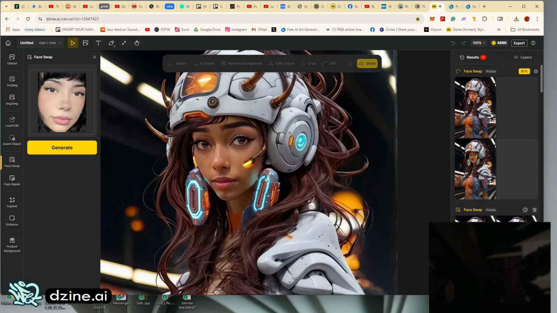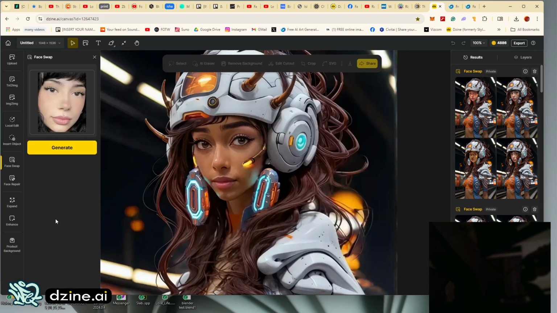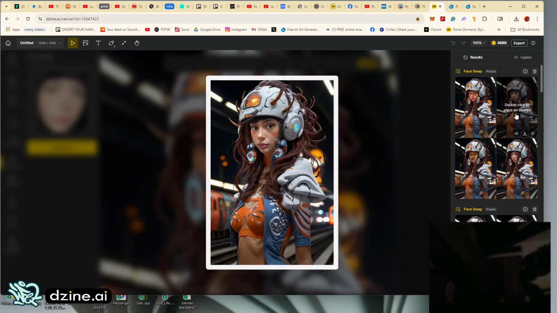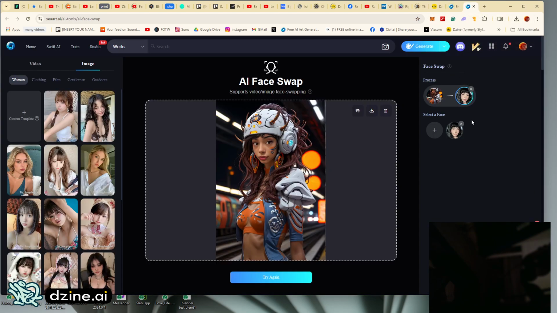I think DZine did a great job based off of this very overexposed image. It does a great job. This is her in a different light. Now, it's given her very baggy eyes. I don't know why. DZine's definitely given her more of an aged or stressed out look. Very interesting. I wouldn't say it really matches. So this one we could try again as well.